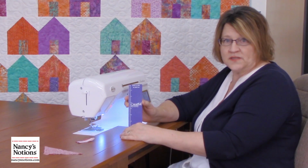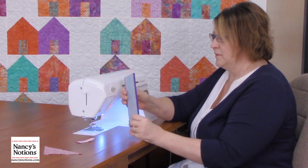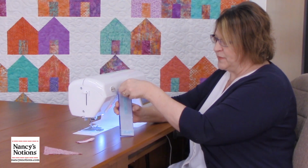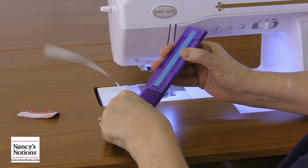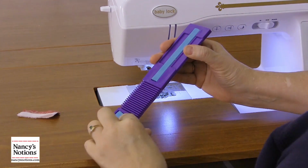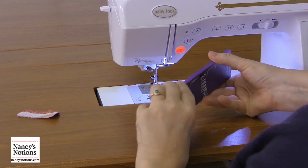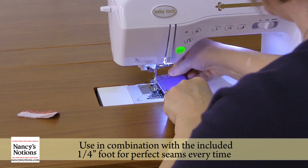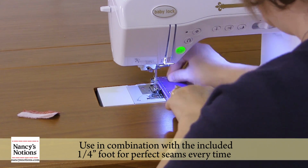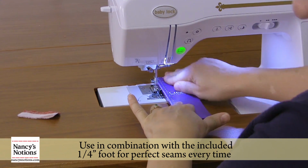Now we're going to use the 1/4 inch foot with the fabric guide. On the back, you will peel off the plastic, and you want to make sure that you keep the plastic because you're going to want to reuse that. This exposes a soft, rubbery type putty. Take your presser foot, put it in the down position, line the fabric guide right up next to the foot, push it down well.